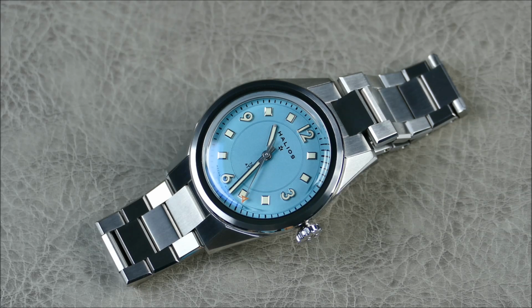This watch is absolutely in the conversation for me for best mechanical watch under $1,000. But the crazy thing is that it costs closer to $700. I think it would still be very, very compelling at $1,200, guys. That's how good this thing is.